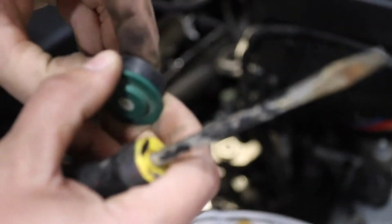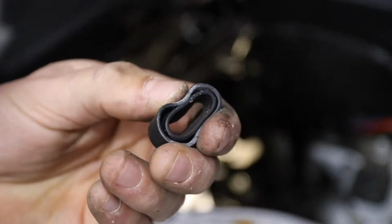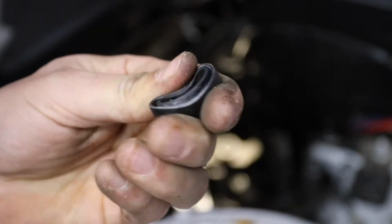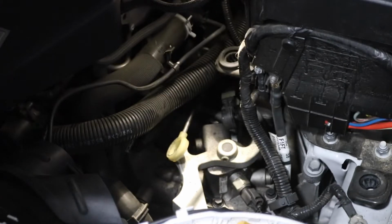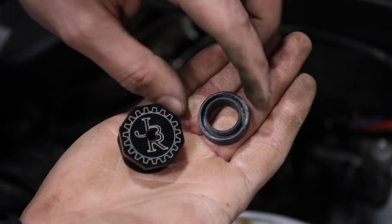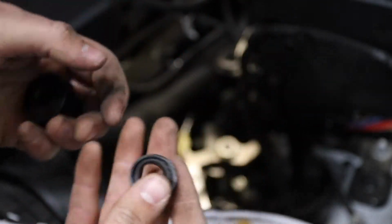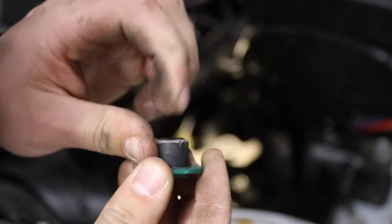But take this off, and this is why it's all sloppy. That is your shifter bushing. So it's just very soft rubber, and that's why it's just all kind of sloppy and not notchy at all when you're shifting. So that is why we are putting in these solid shifter bushings. I mean, just look at the difference. That's all squishy, and this is nice and solid. This is what we're gonna want for that notchy shifting feel. So now we have to free this little green piece inside here, which we have to take this off.